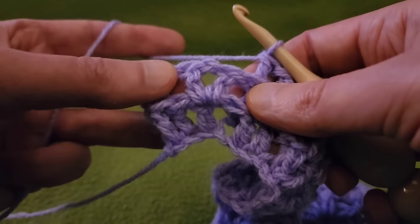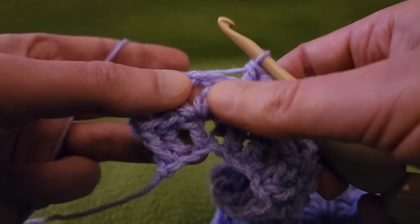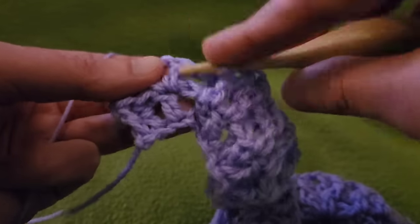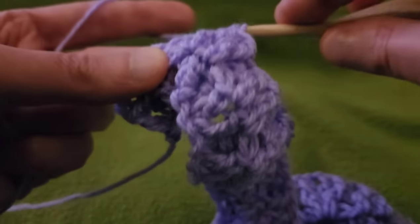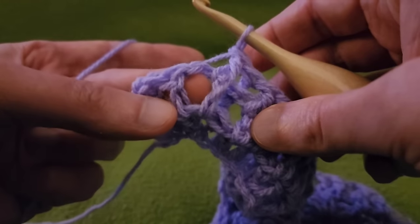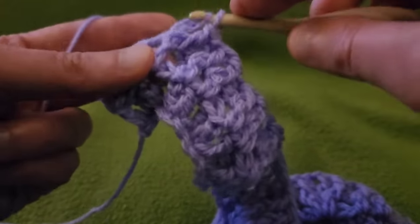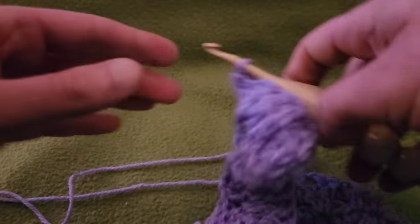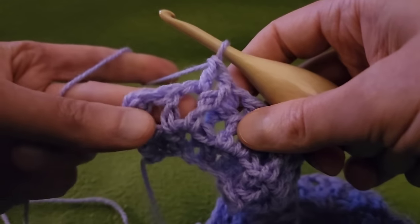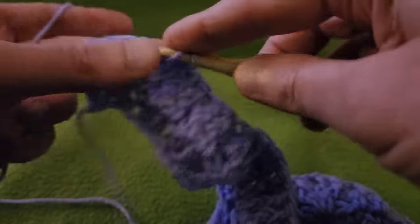Okay, we've reached the increase for this edge. So going to work this initial one with a front post. Okay, then into the chain one space, double, chain one, double. Just gotta pull out some more yarn, sorry. Okay, so what did I do already? All right, I did a double, then I need a chain one and another double.